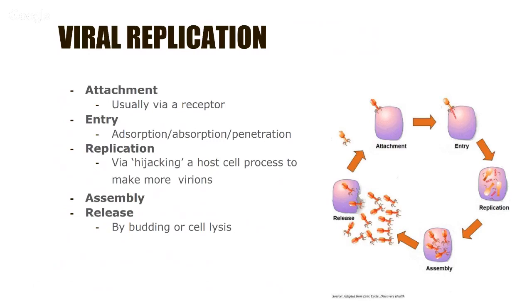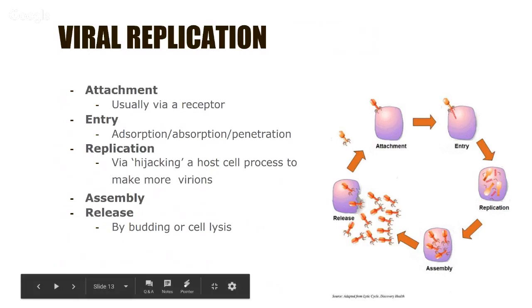Replication. Replication is really important because this is the way in which it produces more of its own kind. And it does so using the cellular mechanisms of the host cell. This is really important because viruses themselves cannot replicate in isolation. And that's why they need the host cell factors and enzymes to actually reproduce. After they've done replicating and they've produced all the genetic material and the cell material, they need to reassemble, and then they're eventually released. And this is catalyzed by the neuraminidase receptor.